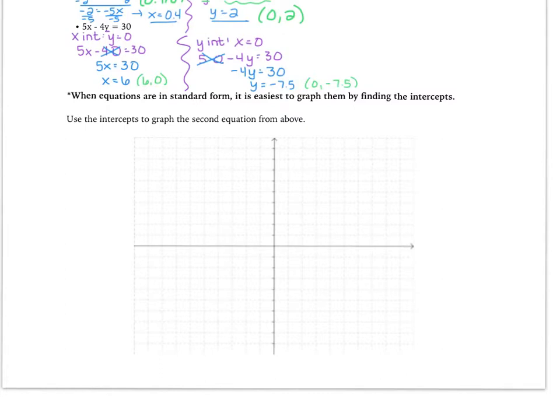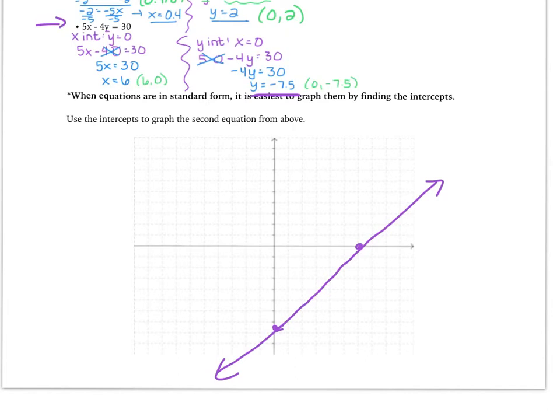Okay, my x-intercept is 6, so I'm going to take a walk down here to 6 and make a dot. Oh, I just lost count, sorry. Okay, so put a dot on the x-axis at 6, and then my y-intercept is negative 7.5. So I'm going to go 1, 2, 3, 4, 5, 6, 7.5. It's going to be right in the middle here. Sorry, it's hard to get real accurate with a stylus. And then just connect your dots. So you don't have to worry about rise over run or anything. You get your two intercepts on there and connect them, and you're good to go. So I really think that's the easiest way to graph something like this.